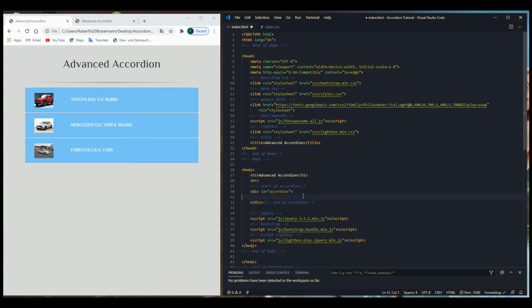Good. Now, within the accordion, the first thing we have to do is insert a card. So there is a class of card, and again here we put a reminder, start of card.